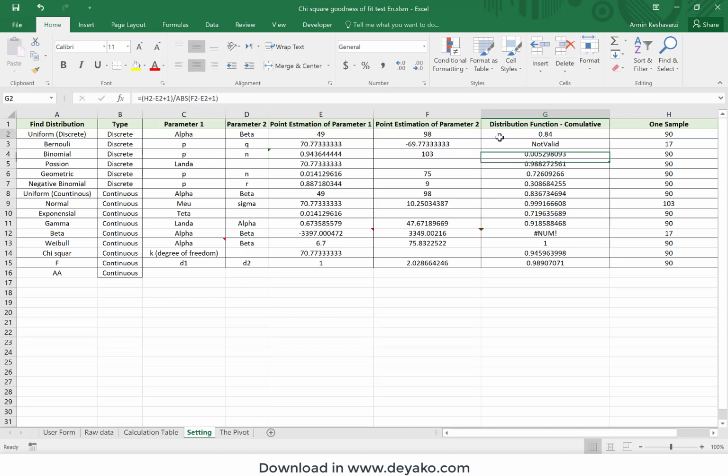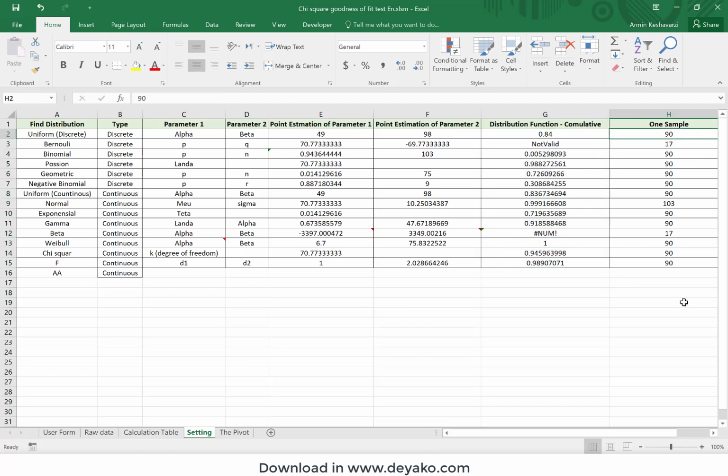For example, here I use this formula to calculate the distribution function of the uniform in the discrete data sets. So you can change it to another formula. Also, you need to know that the distribution function needs to be in the cumulative mode. So we calculate the cumulative probability function here.